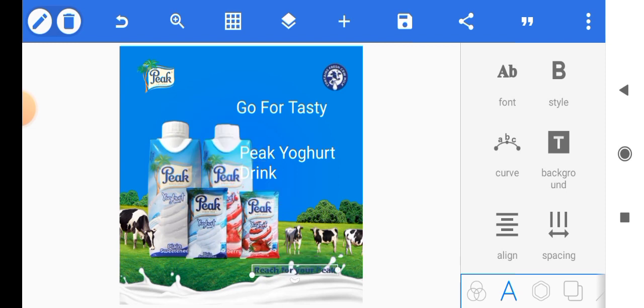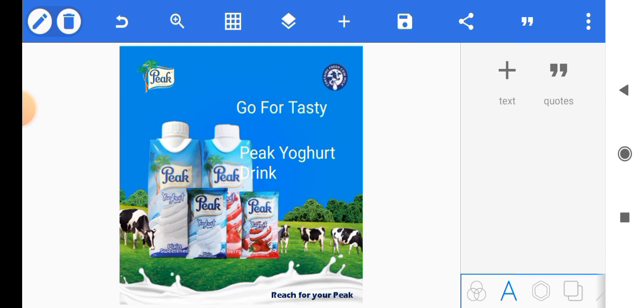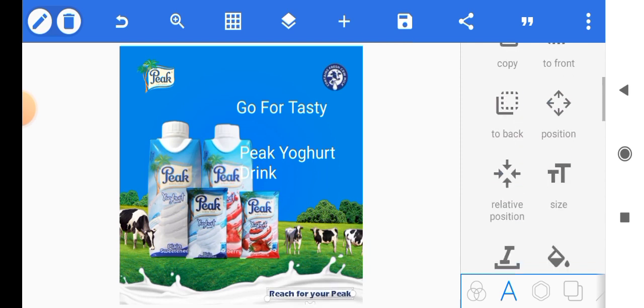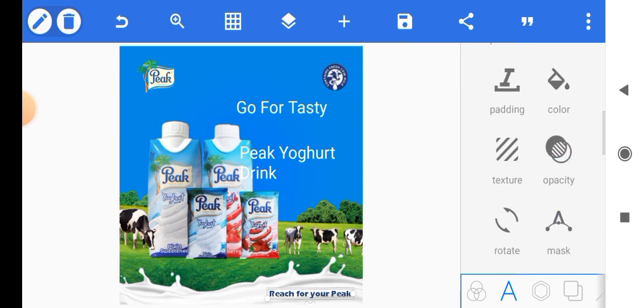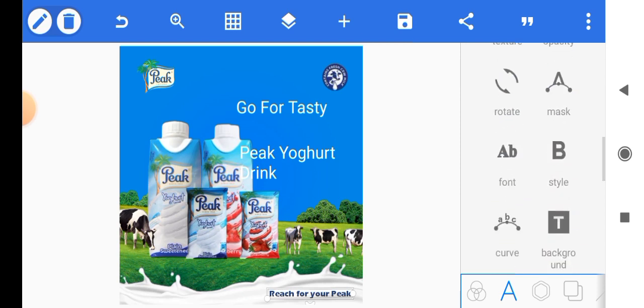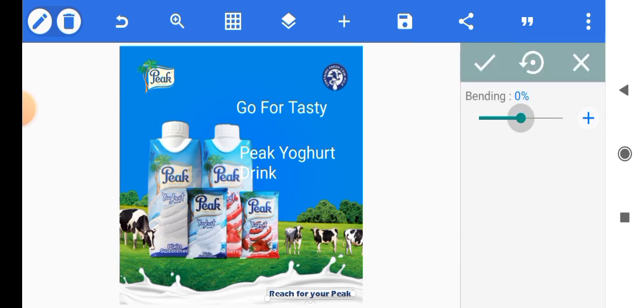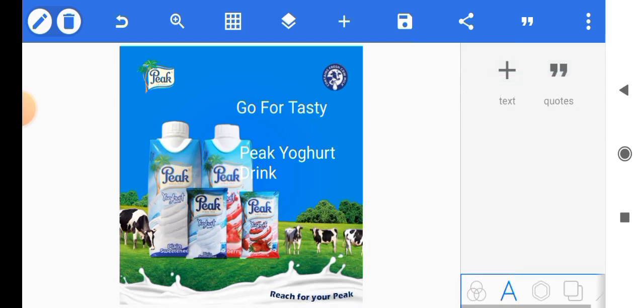So we'll select this and we'll drag it all the way down here, position it, we'll position it over here this way, and then all we want to do is to bend the text to make it look a little bit like a circle. So we'll head on to the curve option here, and then we'll curve it inwardly a little bit this way, and we have it there nicely.